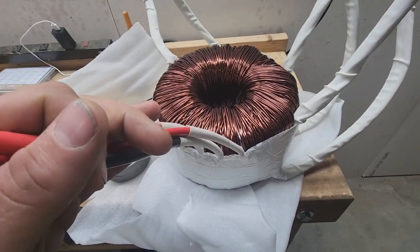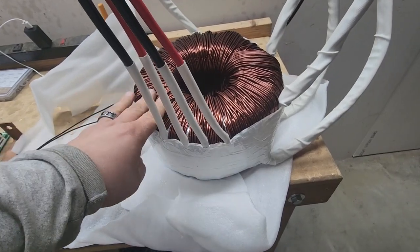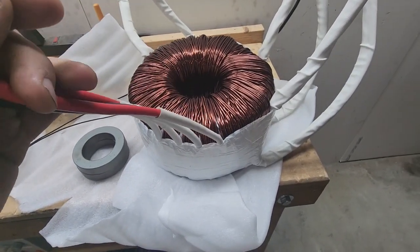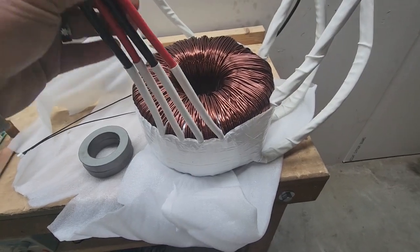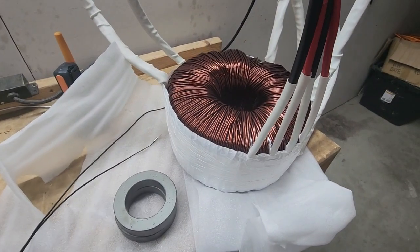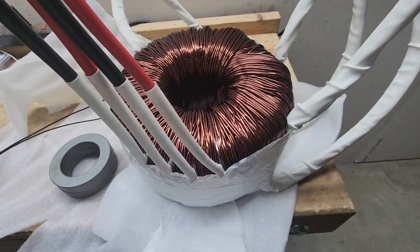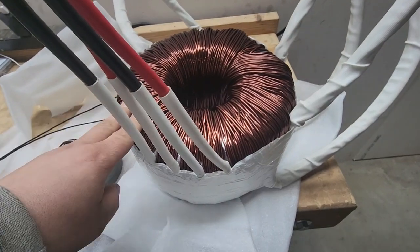So in theory, even though the specs are pretty much identical, this should perform a little bit better than the one that I've got running my house. And if you recall, that was the one that had the 108 LRA amps for my big air conditioner that barely went zzz, and it was on. So this should, in theory, perform a little bit better just because it's better built. We'll see. I have more faith in this one than I do the previous one.